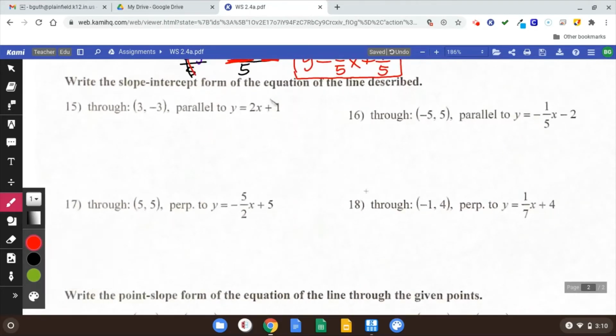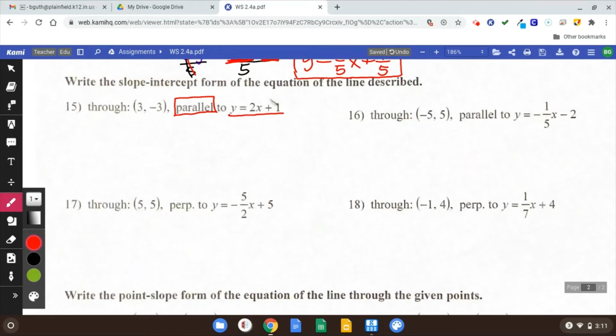Number 15, we want the slope-intercept form of this equation. We got a little bit of a weird thing on the paper, but that's a 1. So slope-intercept form of this, well, I already see slope-intercept form, but I see this extra piece of information, parallel. This is going to be important, parallel. We don't actually want this line. We want a different line that happens to be parallel.